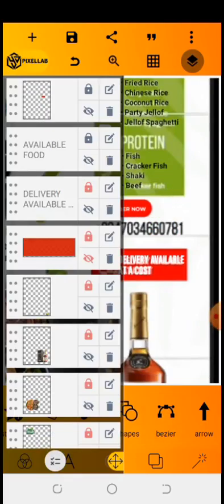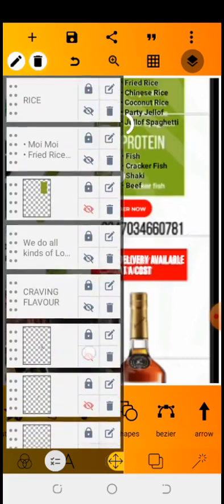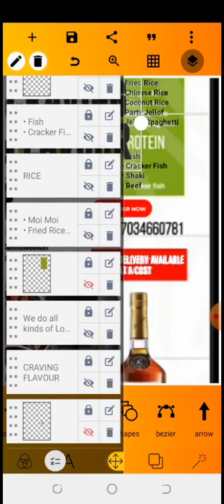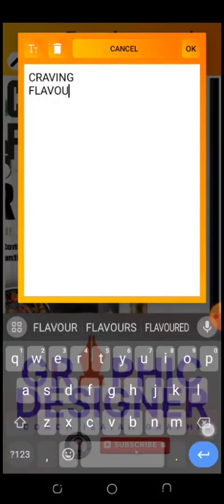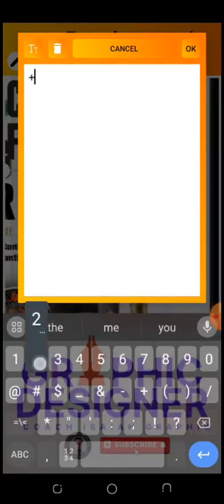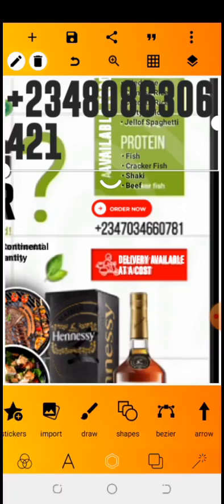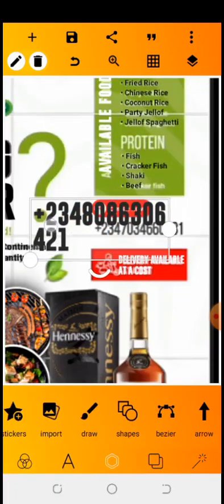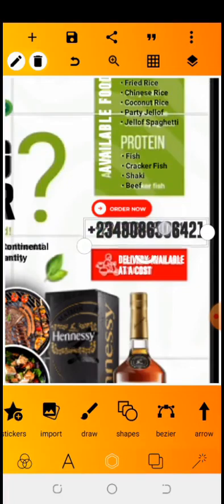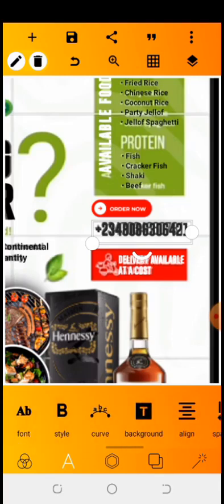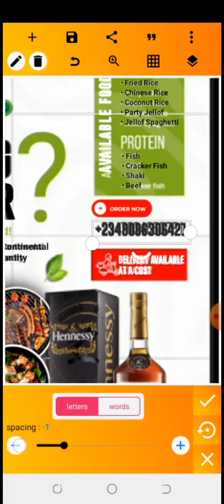Now once we're done, you can choose to add a phone number there. So let me just copy this particular text right now, and I will be adding my phone number. I guess so. So let me just put this now: 2348086306421. So just do this and reduce this. Once you reduce this, increase this. So make sure this thing fits in this particular place. So this is the easy way to design the flyer. So once you are done, take this shape, line spacing inside, so that your audience can see what you are working on.